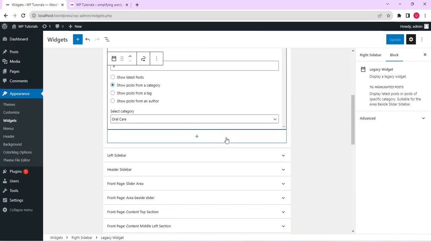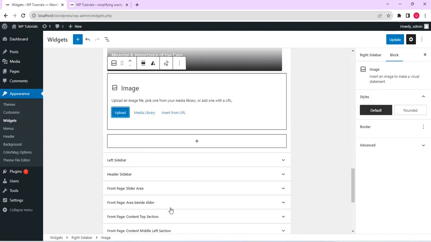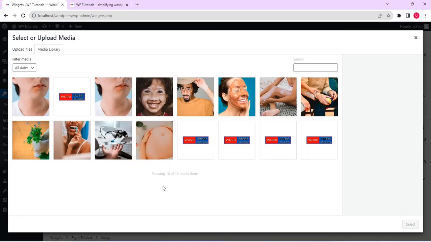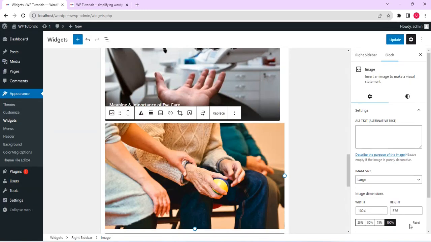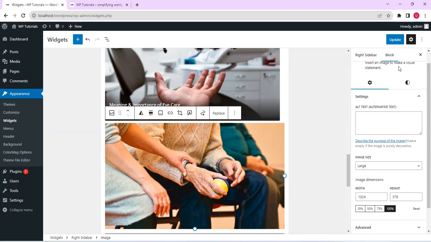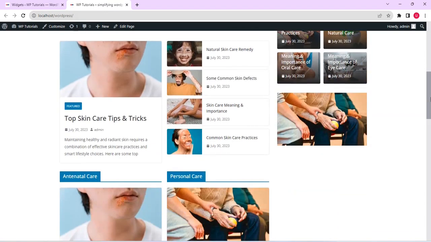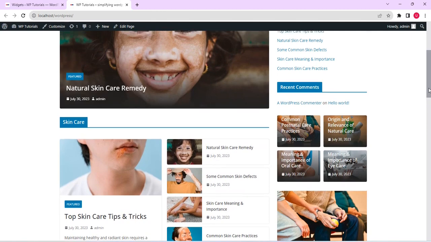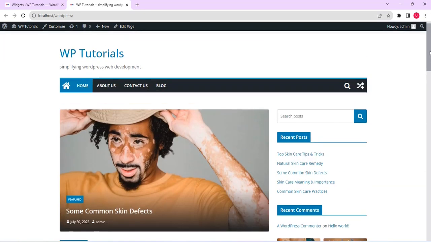this page, and then I want to add another widget, so just go back to legacy widget there, or well, let me add image for now. I can choose to upload or use the media library. In this case, I'm using the media library. So I will select any image here. This particular one is okay, and then click on select. Once you click on select, the image comes right in on that widget. Then you update. Now if you go back to the website and refresh it, you can see that image sitting right here. You can use it for adverts, for placements, to promote a post, and all manner of things with this particular widget.